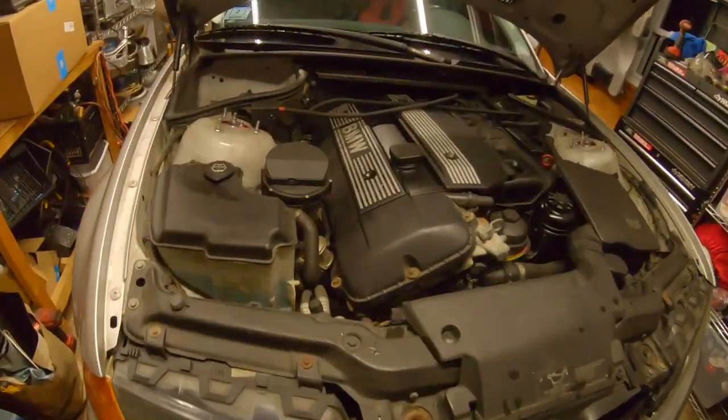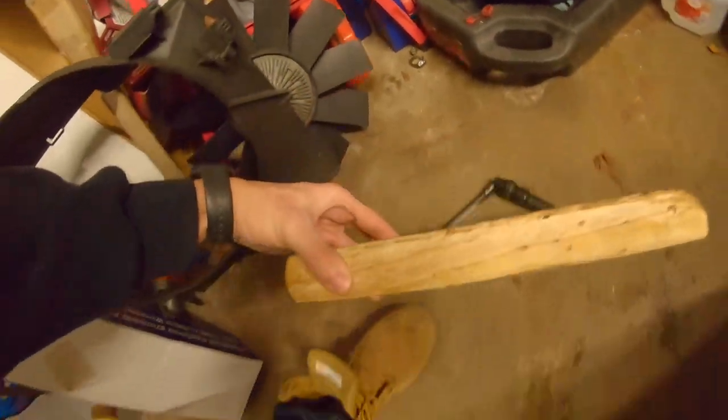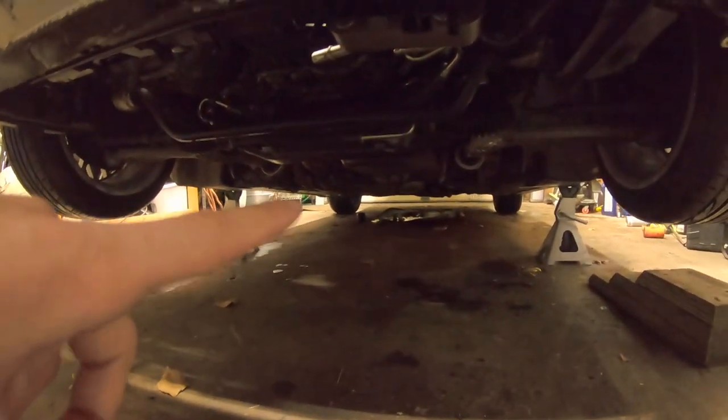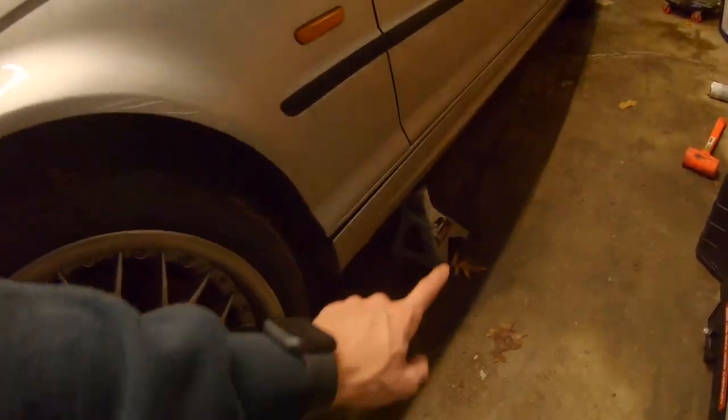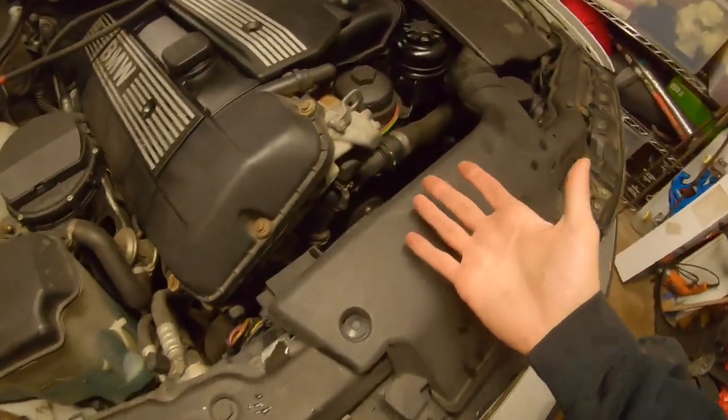This is my first big project being back out of surgery, and getting the car jacked up so the light is in the engine bay took four tries realigning it — I'm exhausted, it took about an hour and a half. First I have to drive the car up onto a piece of wood, put the jack under, jack it up, then slide this one in. Once it's slid in, the jack can come in, jack the front subframe up, and then I put two jack stands on both sides. I did that three times trying to get it in position for good lighting. I hope you guys appreciate that — look, this is beautiful, I can see everything.